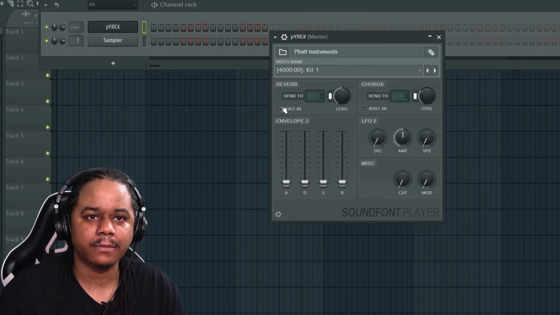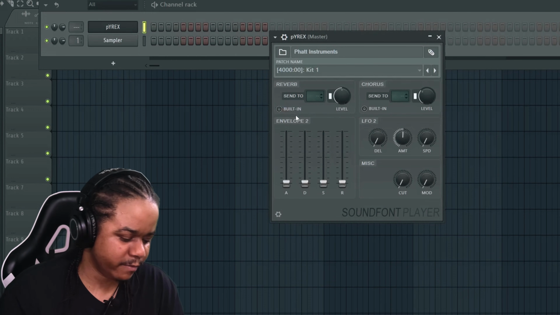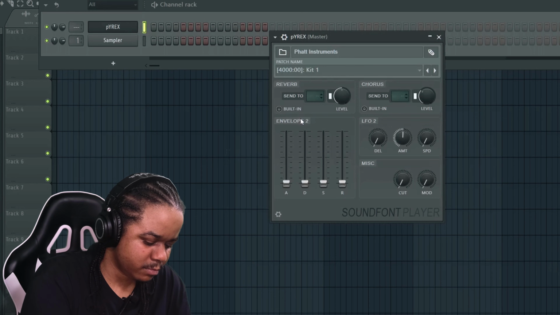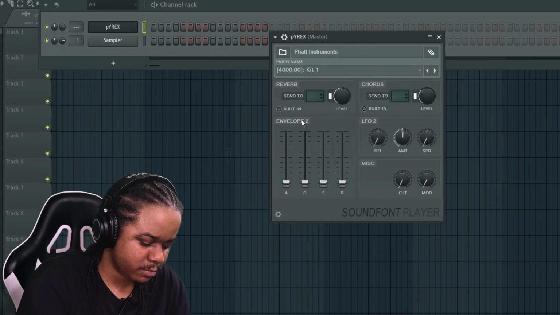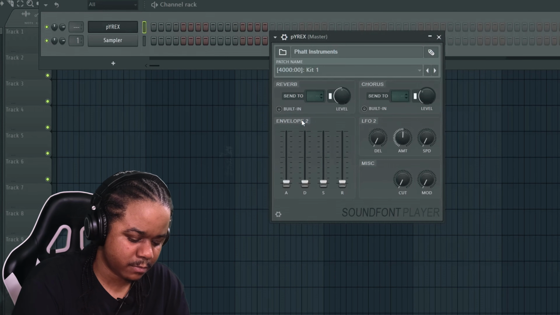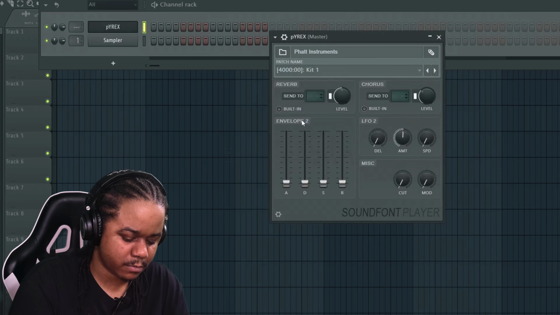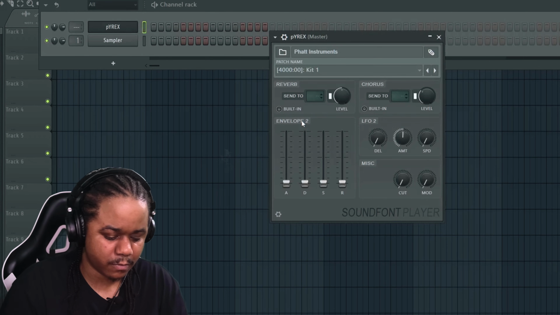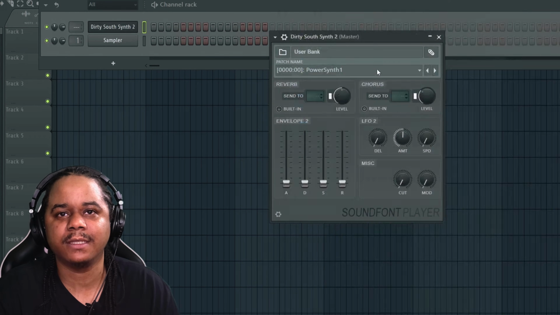Oh, I got the reverb. Dirty South synth.